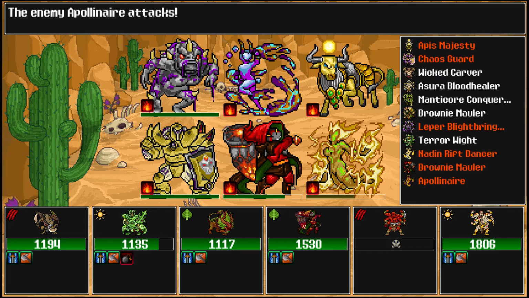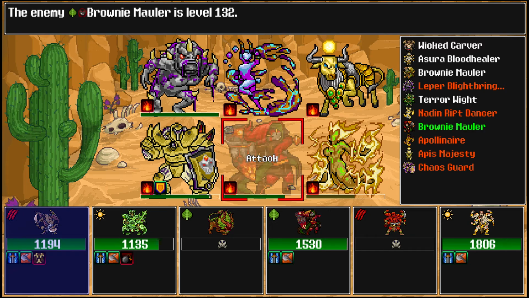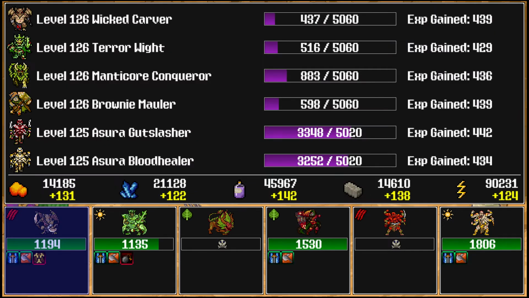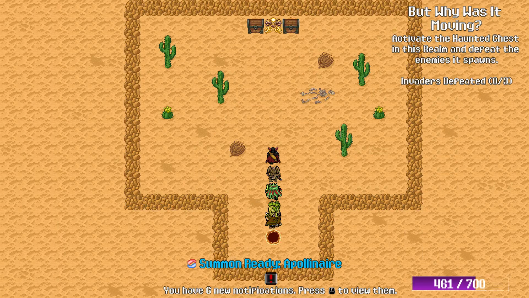These guys are really attacking a lot. Alright, no one's weak. Take him out, and then take everybody out, because when he attacks one, he attacks everybody. Let's go fight another boss.